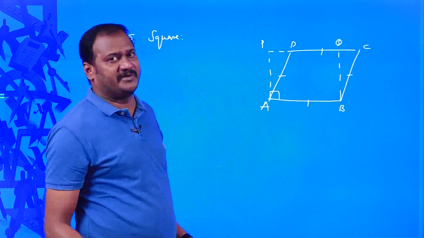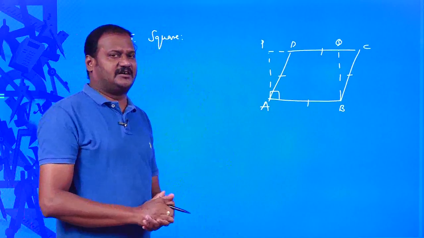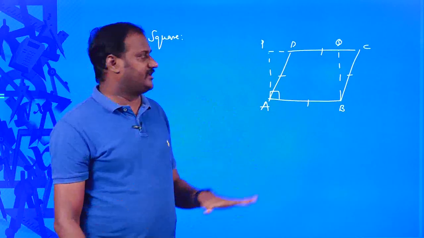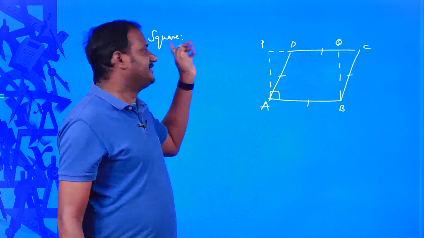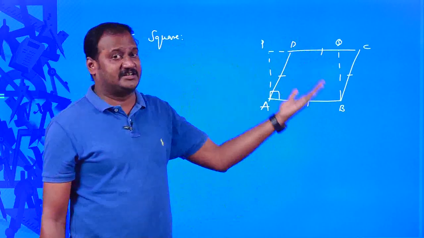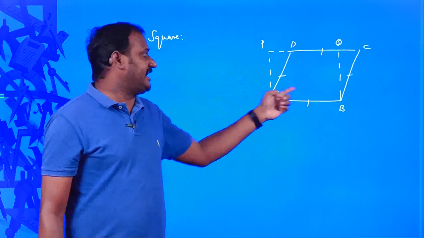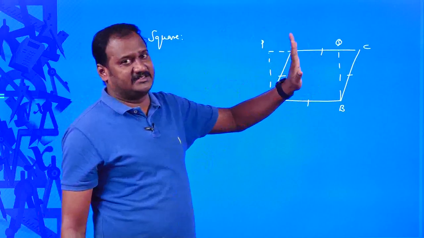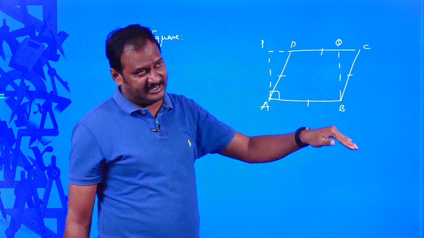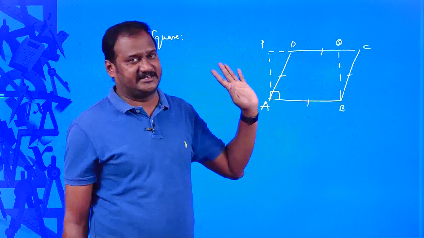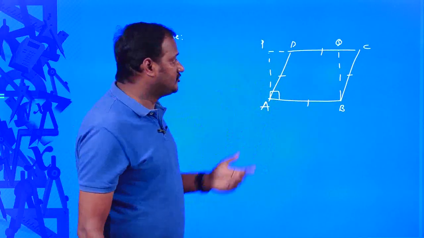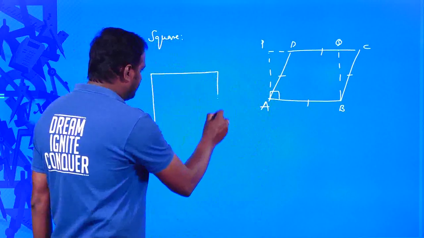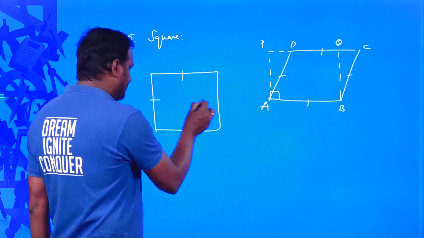It is a very prominent quadrilateral because all the properties will be satisfied in this quadrilateral. What are all the properties of a rhombus that will be satisfied by this quadrilateral? And what are the additional properties of the square? Each angle is equal to 90 degrees. And in a rhombus, diagonals bisect each other perpendicularly. In a square also, diagonals bisect each other perpendicularly. But coming to one additional property of this square, in a square, if you consider, all the four sides are equal.